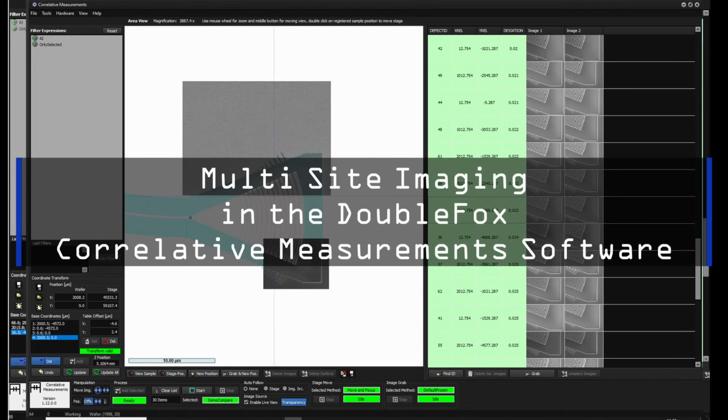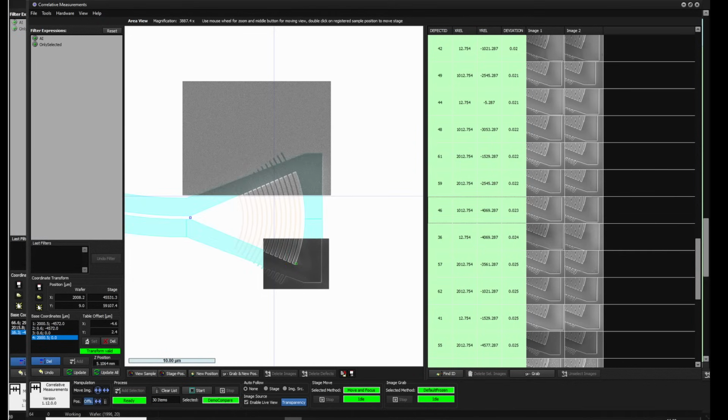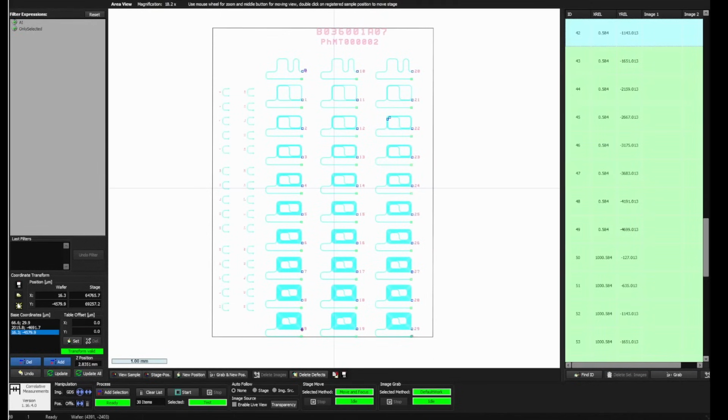Today I want to show you an improvement in the wafer inspection software CorrMeas, which eases up multi-site imaging with respect to a single reference position. Sometimes you have a single reference position and perform a position correction scan there for later on capturing images at other positions within the beam shift range of the SEM. This can also be used, for example, to do focusing at a site which is well suited for focusing and then capturing the target image at a different position, not to contaminate the target area.